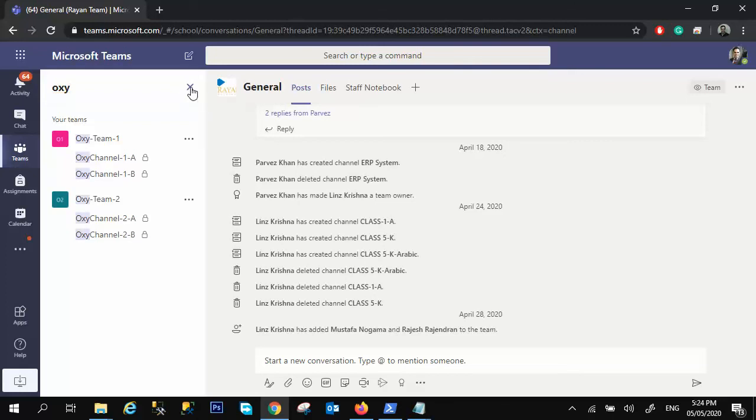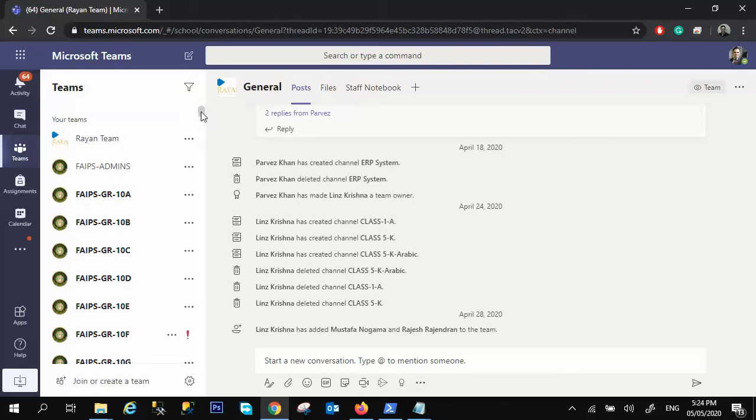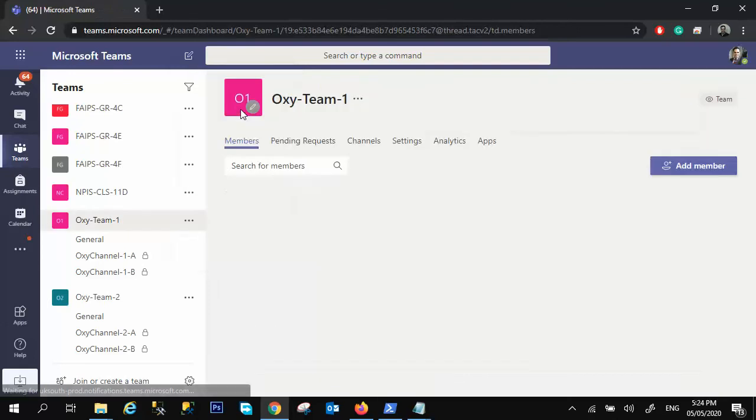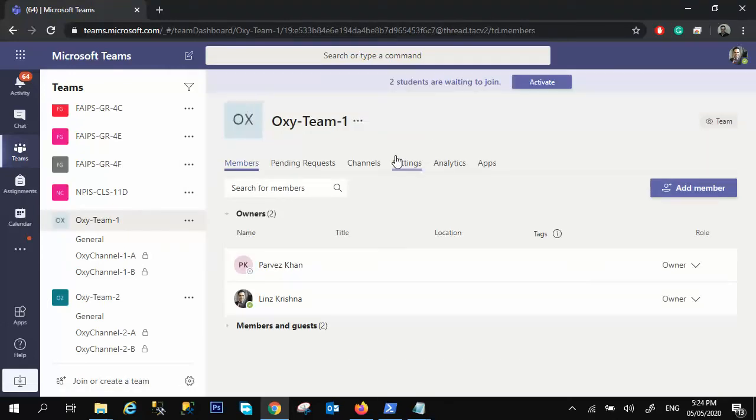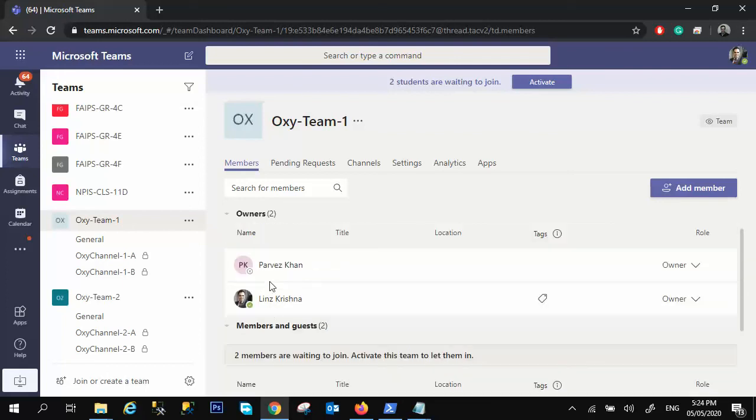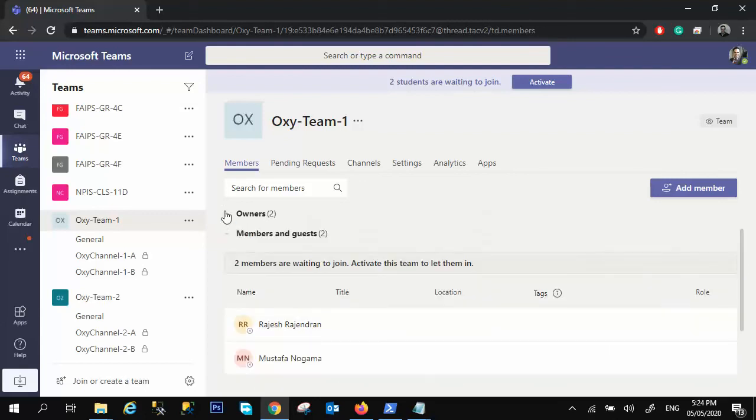Close it. Go down. It is here. So let me click over here, manage team. So I have 2 owners and 2 members. See, perfect. Rajesh, Mustafa, and it's me and Parvez. So both are here. Perfect.